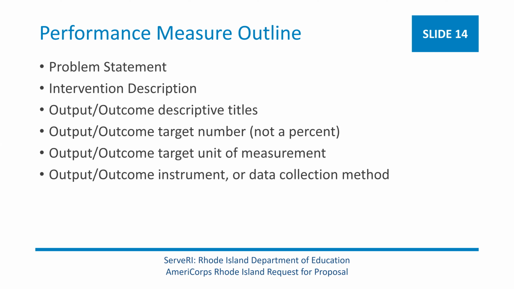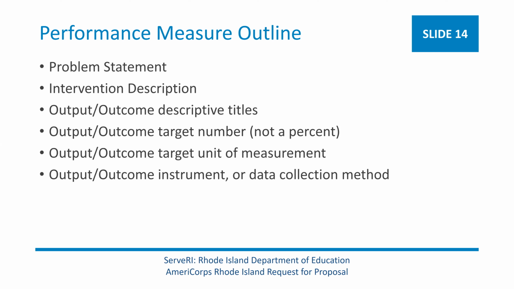You're going to describe the intervention briefly that's being carried out. You're going to have a short title for your output and outcome that explains what it is in a very brief sentence, like 7 words or so. You're going to have to figure out your target number. So how many individuals are going to benefit from this service? So how many houses, how many acres of land, whatever it is, because you're also going to tell them what the unit of measurement is, right? And in broad terms, it's a person, right? A unit of measurement. It's a person, it's an inch, it's a car, whatever it is.